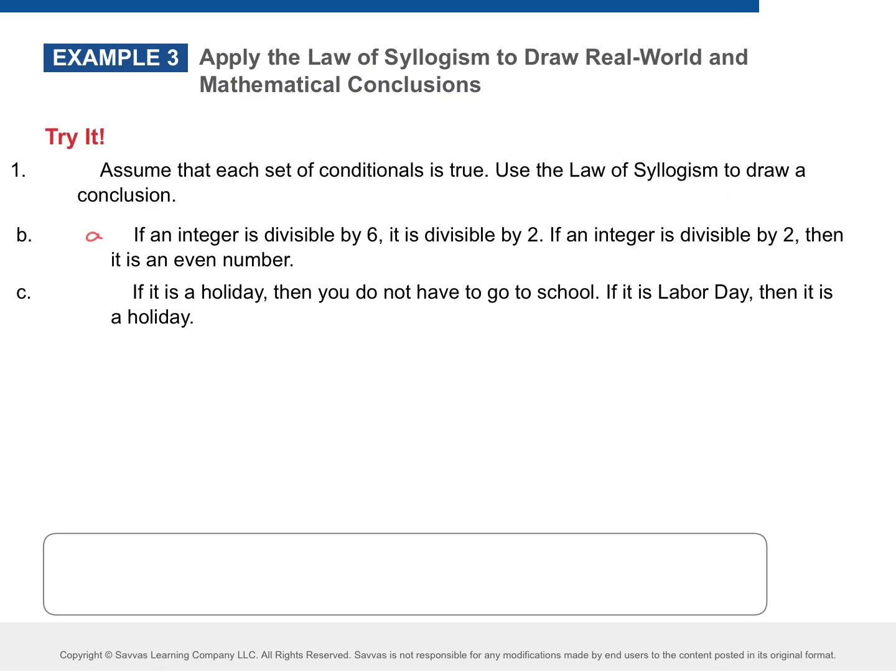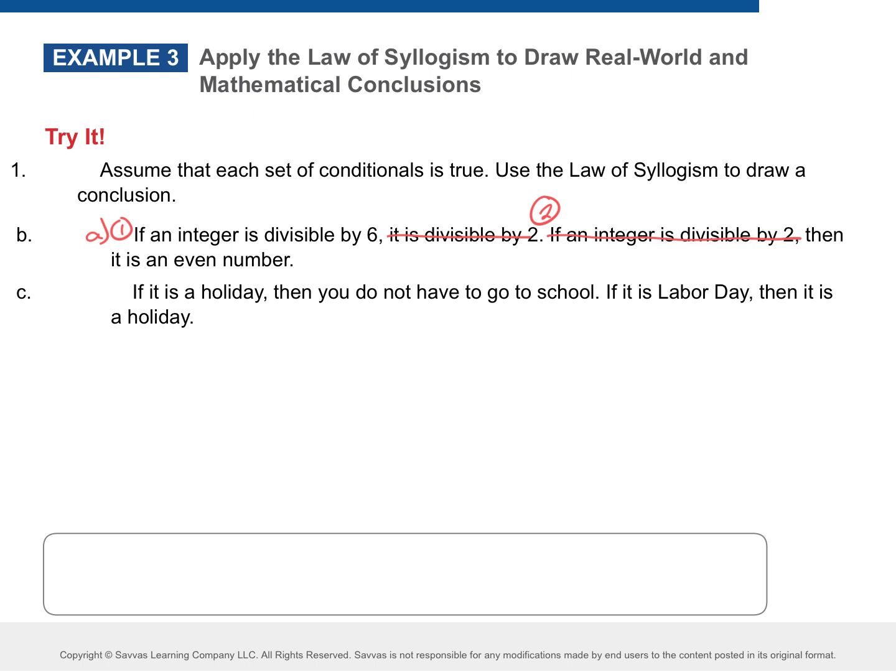On A, here's my first one. If an integer is divisible by 6, then it is divisible by 2. Here's my second one. If an integer is divisible by 2, then it is an even number. First, what do they have in common? Divisible by 2. If it helps, take it out. What is my new if-then statement? Then it is an even number. Yep. So remember, you're taking out what you have in common, and you're making one if-then statement.